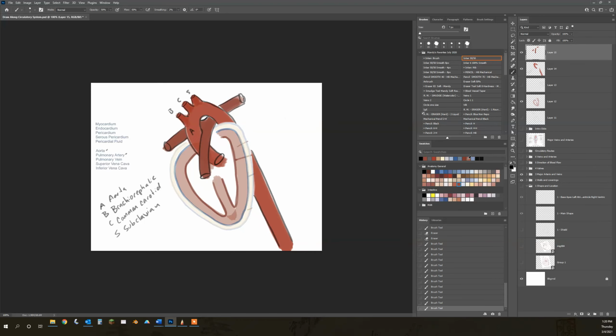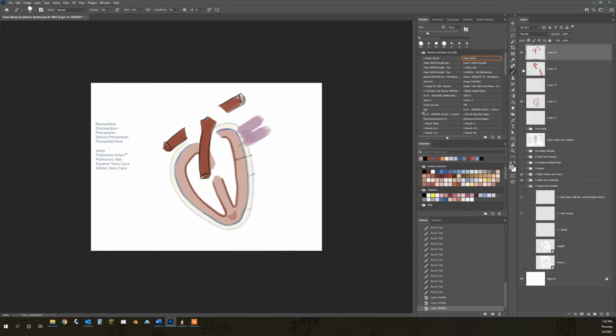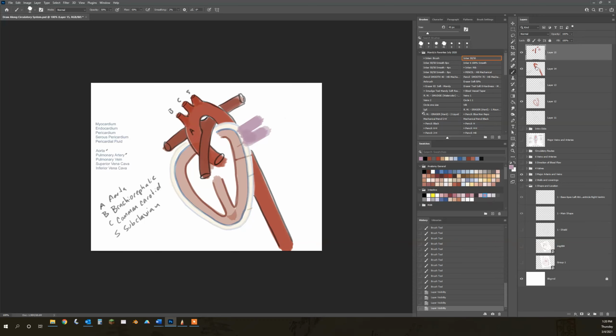And I want a purple for this, I don't have too many good purples. Our pulmonary arteries are going to come out from the back of the heart, so we can do them on the same layer. They're going to come out like this, usually kind of joined. Where's words at? Okay. Leave them in the way for now. And your pulmonary.